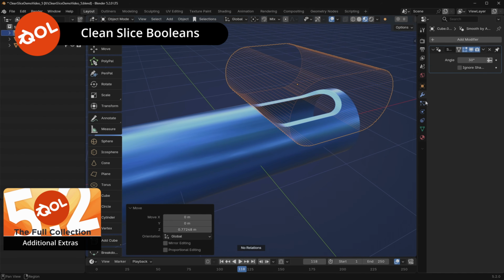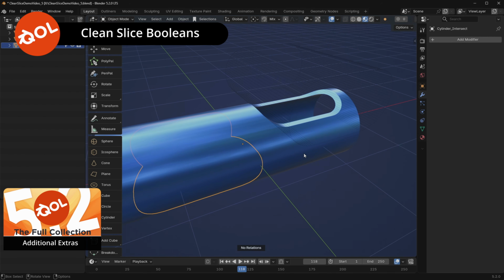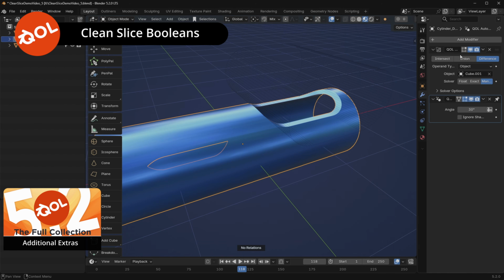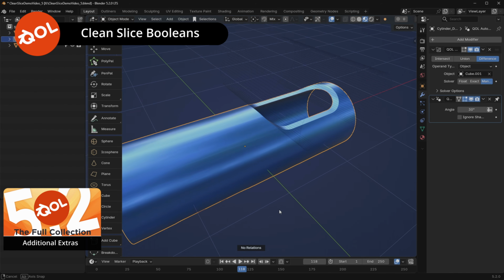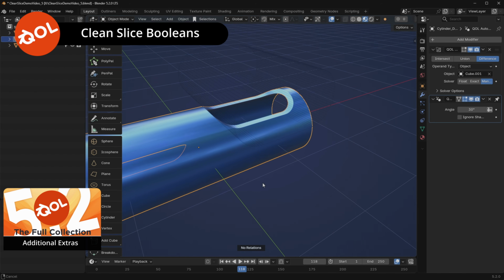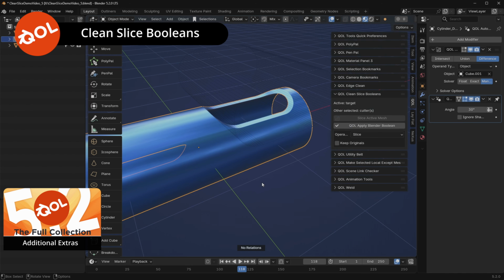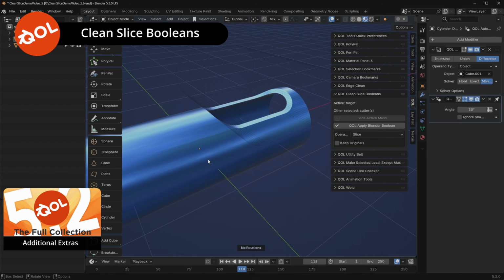In this case, it is a Blender standard Boolean modifier. And that's where the last feature of having QOL The Full Collection comes in handy, because if you have a Boolean modifier already on an object, you can apply the Blender Boolean, but with QOL Quick Slice tech.